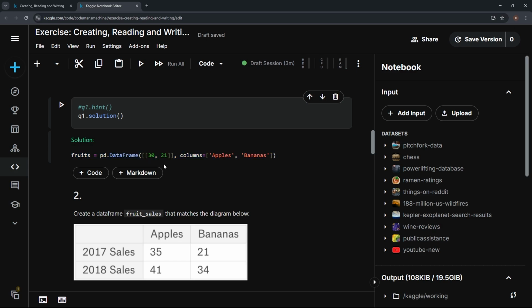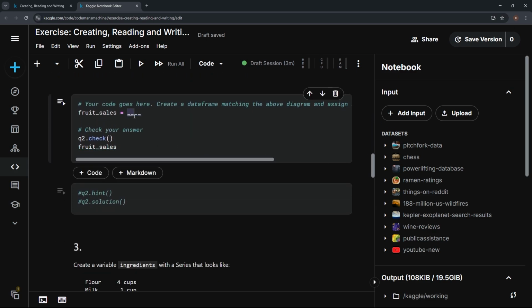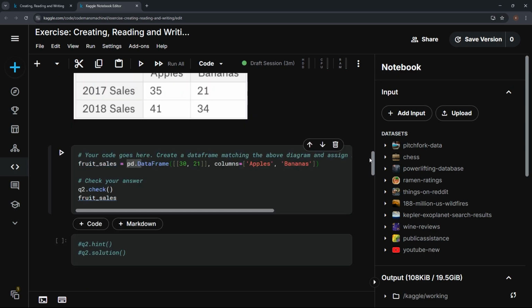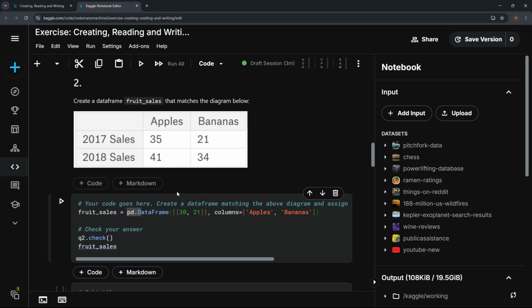All right, let's grab this. Let's drop it down here and change up the stuff. So we've got 30 and 21. That's going to be this line. We're going to have to make a comma and another set of brackets. Inside of here, we'll do 41 and 34. And make sure to change this 30 to 35. It won't work if we don't. And these are good here.